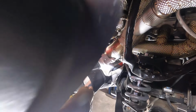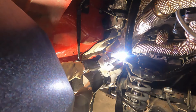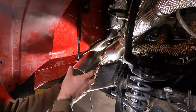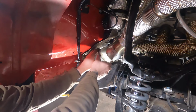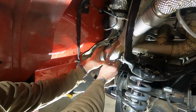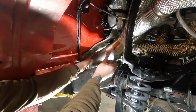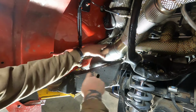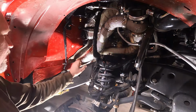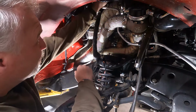Try to get one more tack up right now. I can't see nothing. See how this fits before you get too carried away with the tacks. Just like that, yeah. I think it's pretty good. And then here too, okay, I gotta pay attention that I'm able to get this pipe out. A few tacks on each one of these pipes are in there. They're pretty solid. We're gonna see if we can pull this out now.